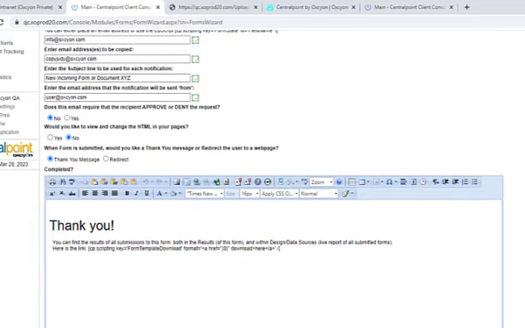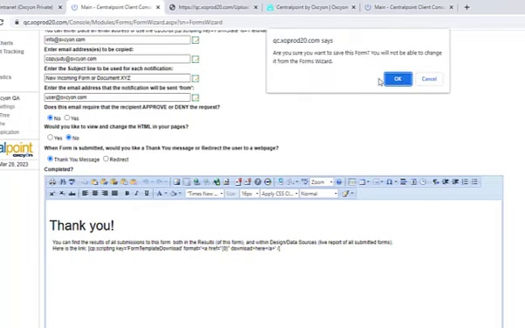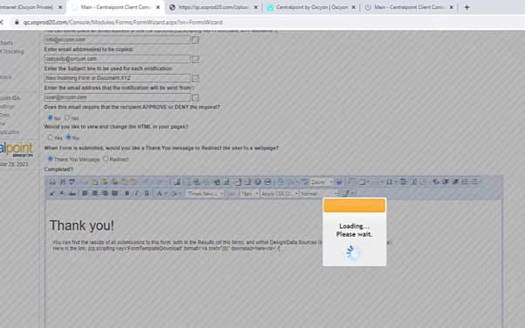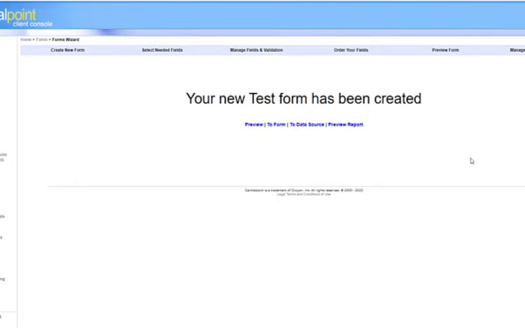After you have selected all of your workflow options, please select Save at the bottom of this form, under the Completed or Thank You message. If there are any required fields during this step, it will not advance to the next step until you have completed them. Once you have completed this step, you are done.